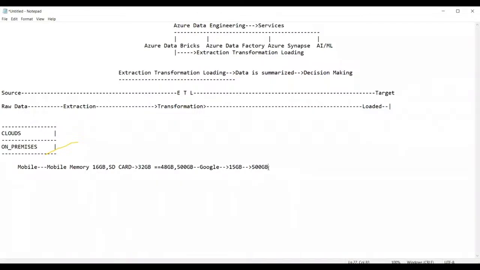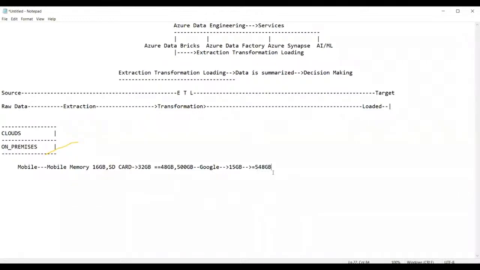Now, guys, totally, I bought it. I bought this one also. Everything is done now. Totally, what is the amount of memory I have? 548 GB of memory totally I have now. Totally, how much memory do I have? 548 GB. That means 48 GB in my mobile phone and 500 GB on my Google Drive.